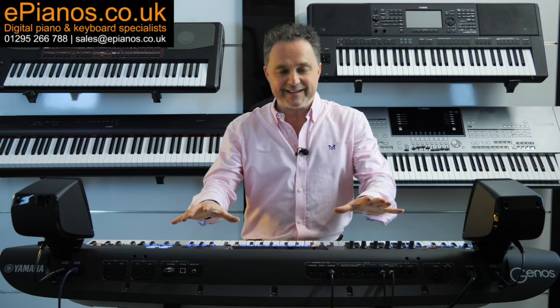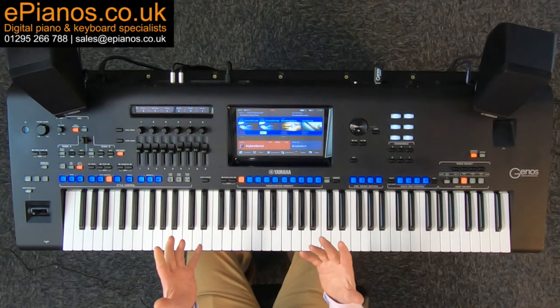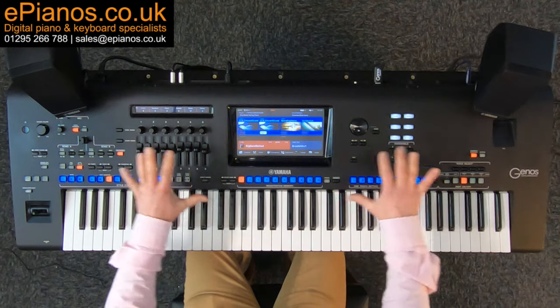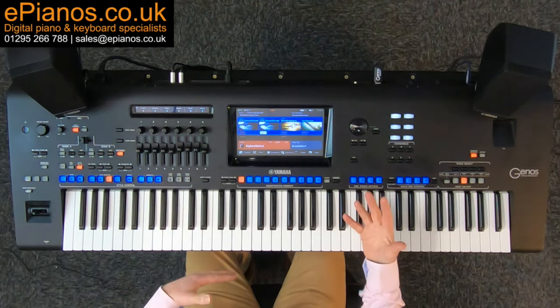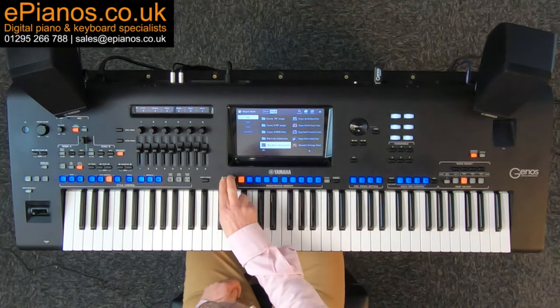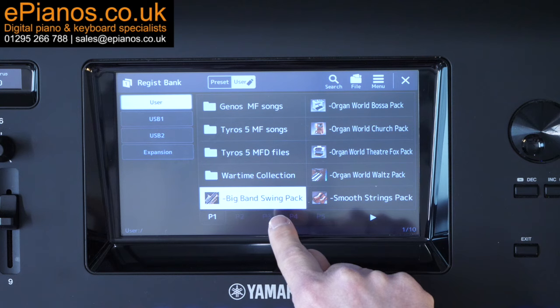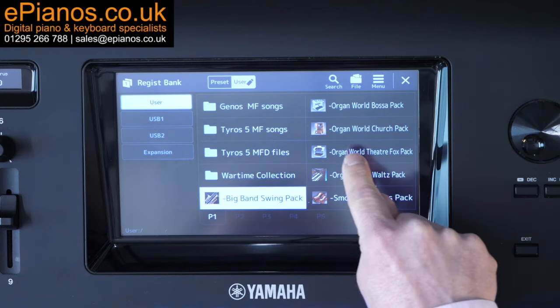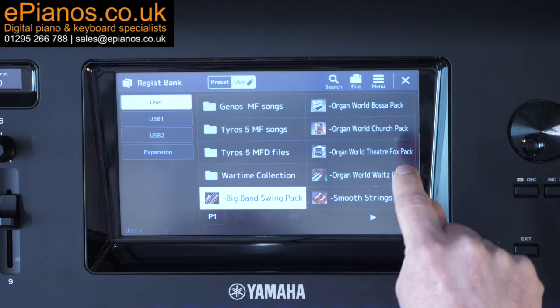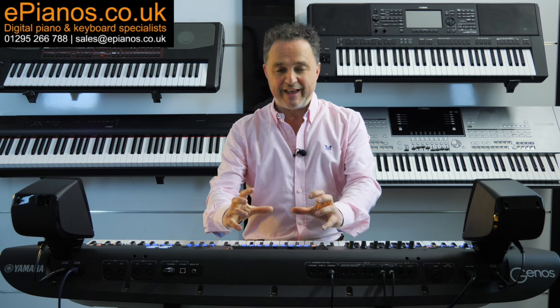All the functions are there, but if you want ease of use, we've sorted it out for you. So first of all, I want to show you the registrations that I've made alongside some other registrations that we include. Probably about 800 registrations are included in the keyboard when we deliver it to you. So the first thing, we'll go to the screen, we'll go into this registration area, we press these two registration bank buttons, and you can see we've got packs. Big Band Swing Pack, Organ World Bossa Nova Pack, Organ World Church Pack, Theatre Pack, Waltz Pack, Strings Pack, and they're all going to be fully loaded with 10 registrations.